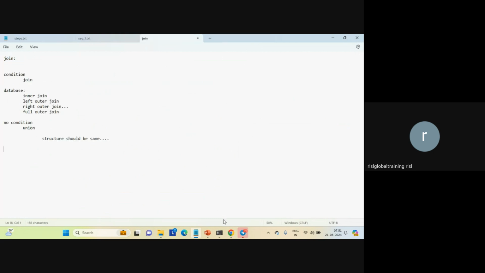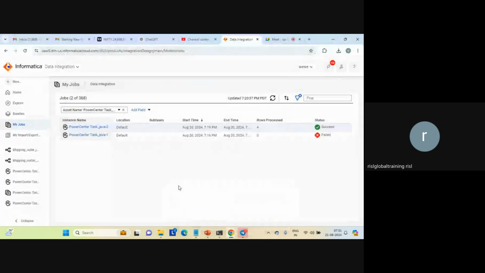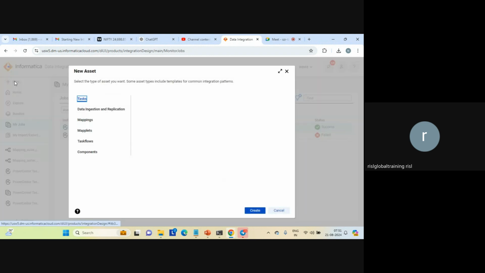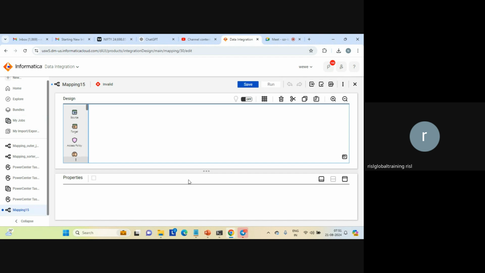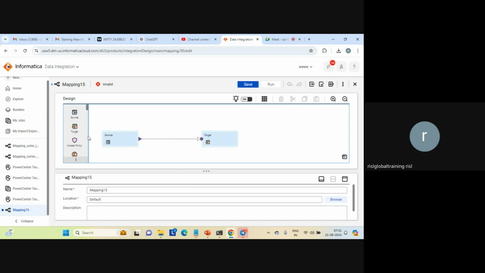For example, let us try doing it within this ISCS, where we use the Java transformation. So let us try to build a mapping. And here also we should get the same result as when we did it independently. So, a mapping with Java transformation.